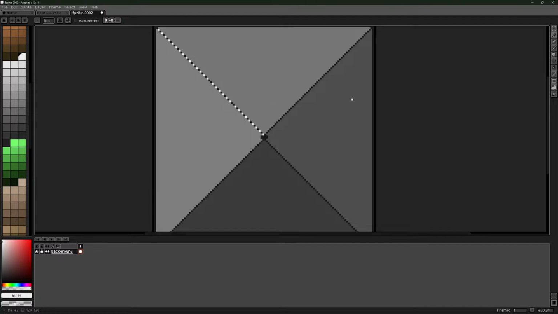And then I'll add this gray here, this lightish gray that we have. Here it is.